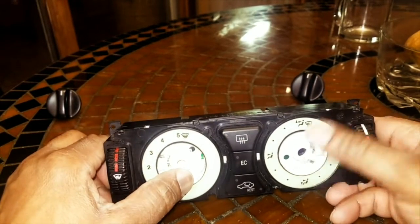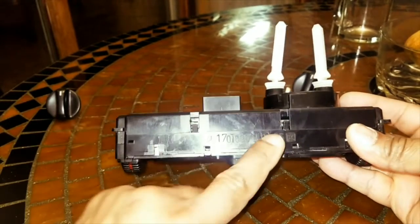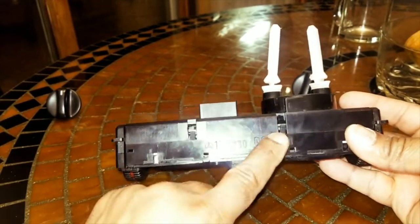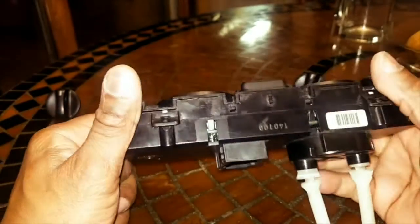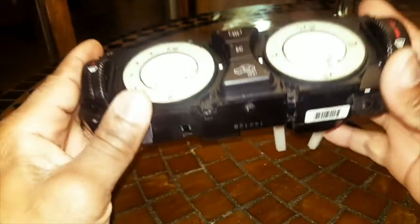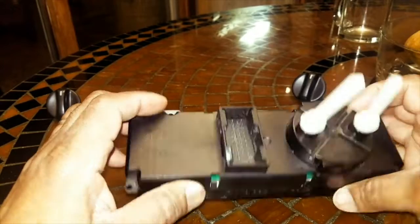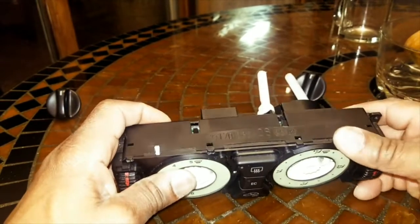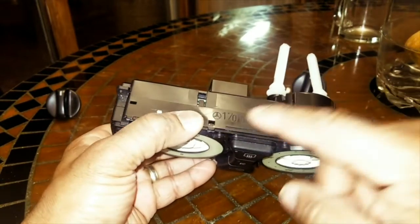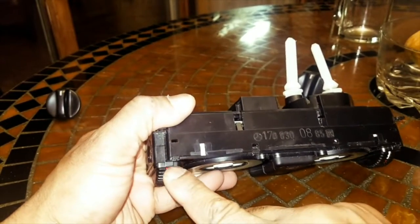those are off. I'm going to flip it over and we're going to see two pins at the top as well as two pins at the bottom. These two pins on each side, coming up to 4 pins, hold the circuit board in place, basically keeping the pins to the back. So we're not going to trouble those pins yet. We're going to draw attention to these pins right here.